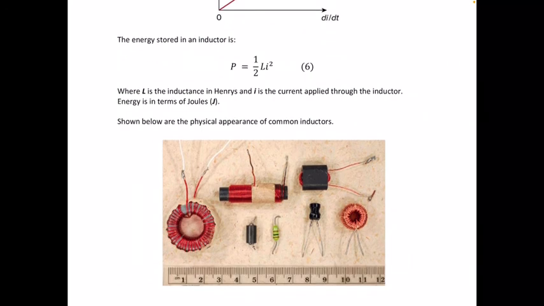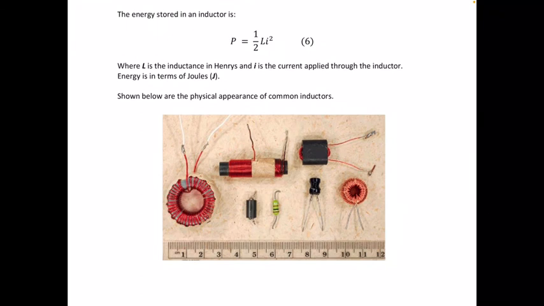In this image, you are seeing the physical appearance of common inductors. On some larger inductors, you can clearly see that they are a coil of wire, some of which have a core, like a metal or a magnetic core, inside. Other smaller ones are quite similar to resistors because the coil inside is made compact. So the next time you encounter an open circuit board and you see elements similar to what you're seeing in this image, you can suspect that it is an inductor.